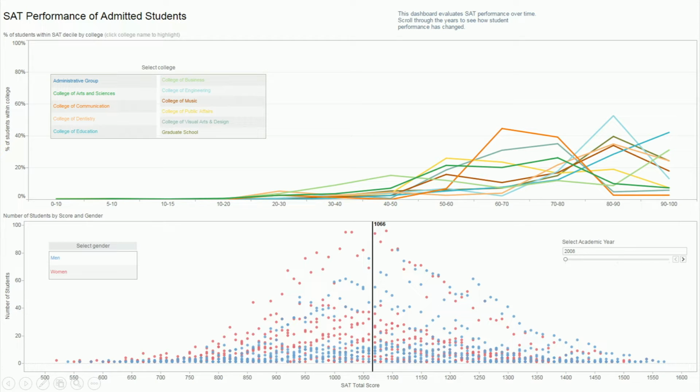It shows SAT scores for students at some hypothetical university. And we're going to come back to this later because it's the basis of my case study and demo. And so you've got your line chart at the top that shows the SAT score divided by decile, and then a histogram at the bottom that shows the SAT score divided by the male and female students at the university.